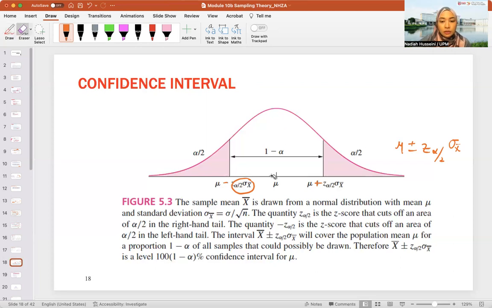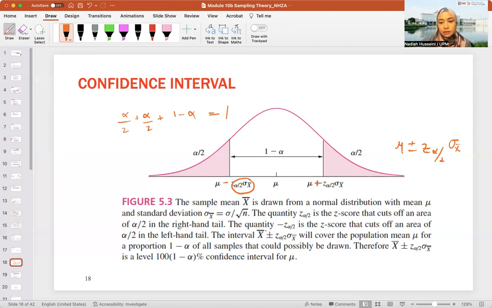Okay. So if this is 1 minus alpha, that leaves me with the shaded region as alpha. If they are symmetrical, I can divide this by 2. So you get alpha over 2, alpha over 2. If I were to add all of this together, 1 minus alpha plus alpha, I would get 1, which is the area under the curve. So this is just another way of seeing it. 1 minus alpha, what you are left with is just alpha, and you divide it by 2 because it is symmetrical.